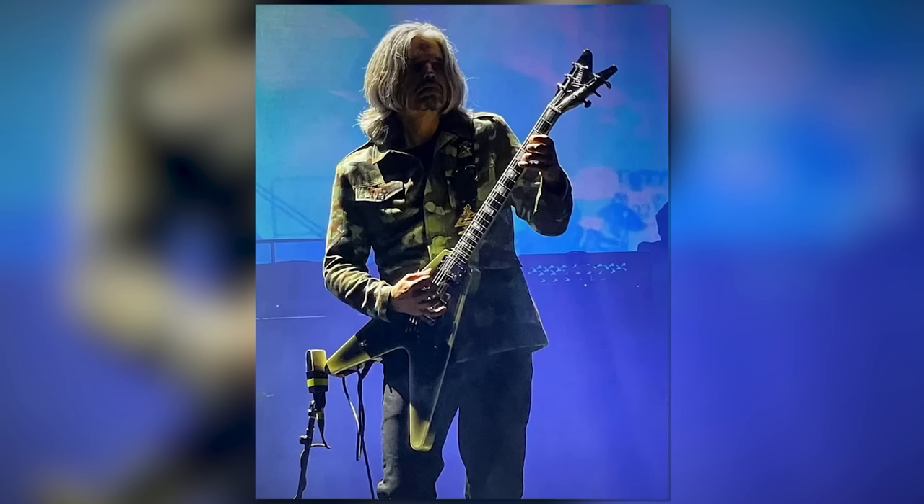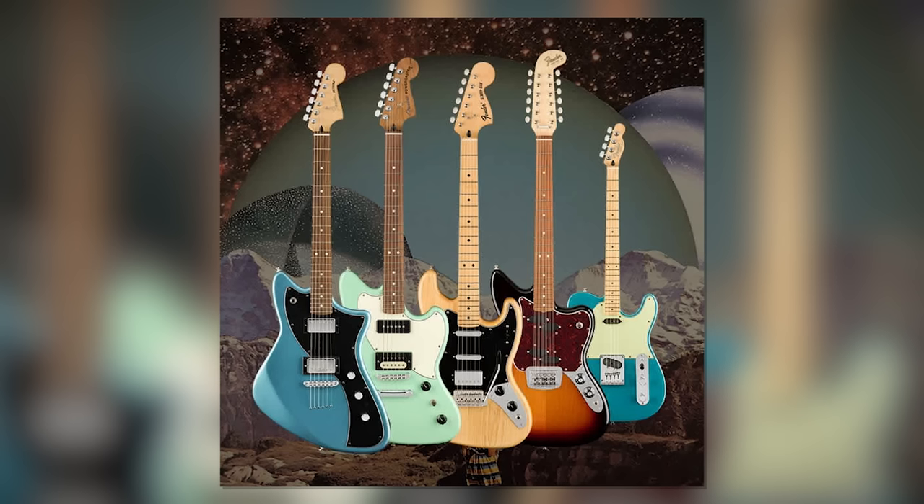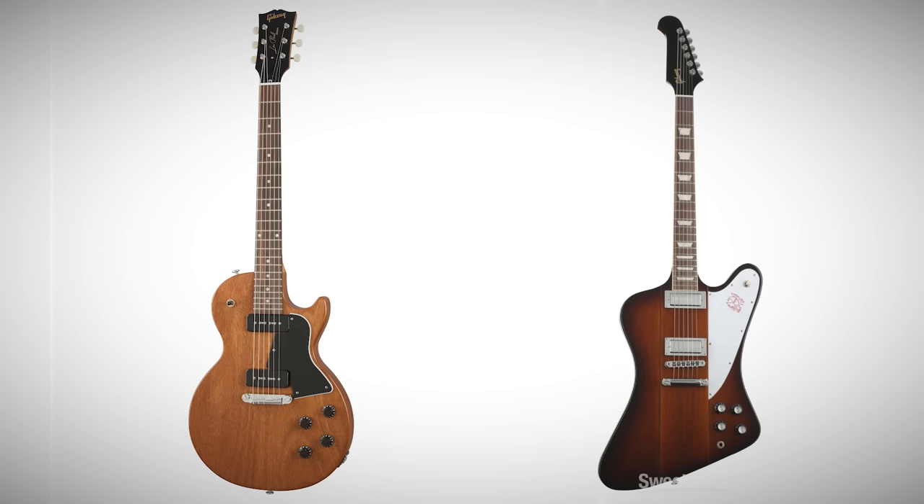Conceptually, I'd love to see more of this from Gibson — mixing and matching different elements from its past into crazy new models. It's what Fender does with their Parallel Universe and Alternate Reality series, which are some of their most interesting production models. Gibson has a ton of hidden, unrealized, or forgotten ideas from its design archives. Could you imagine — take this split headstock, throw it on a limited-run Epiphone parallel universe SG, as if different decisions were made in 1957 to go forward with this headstock. Or a Firebird-style neck-through on a Les Paul Special with a never-before-seen headstock from the archives. Gibson has such a rich legacy of released and non-released design elements — an annual Epiphone alternate reality series would be so sick.